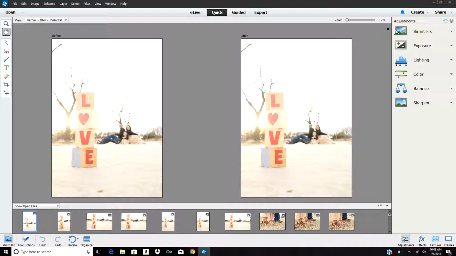So what I do is I pull up my Photoshop Elements, I upload all the photos that I'm going to be editing, I click on Quick, and this is just how I edit. Other people edit differently. So I'll come over here to SmartFix.